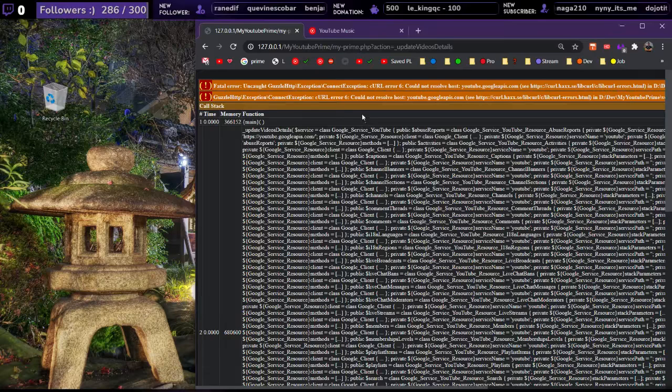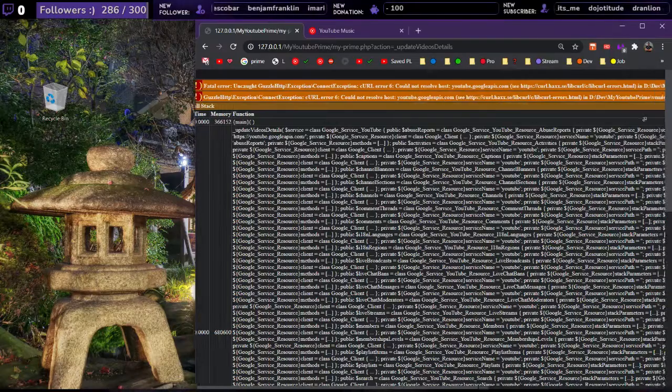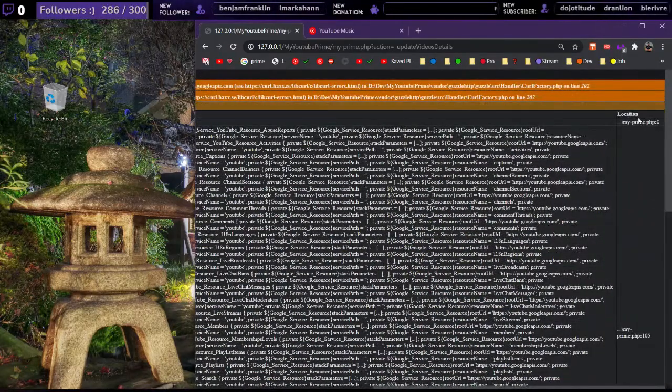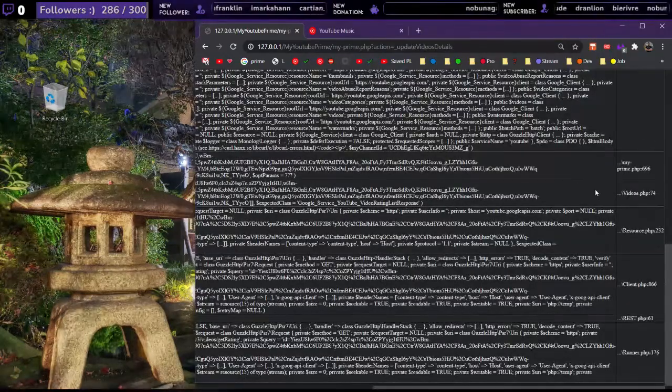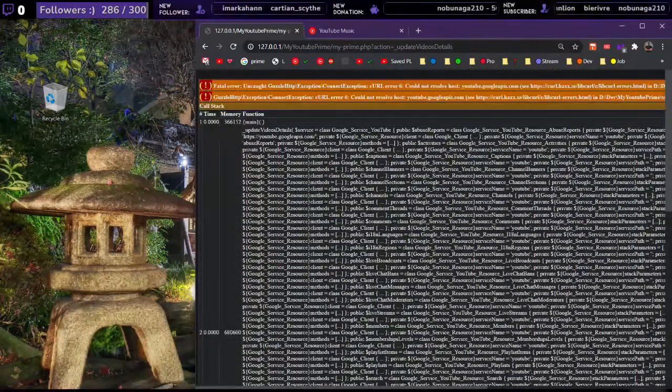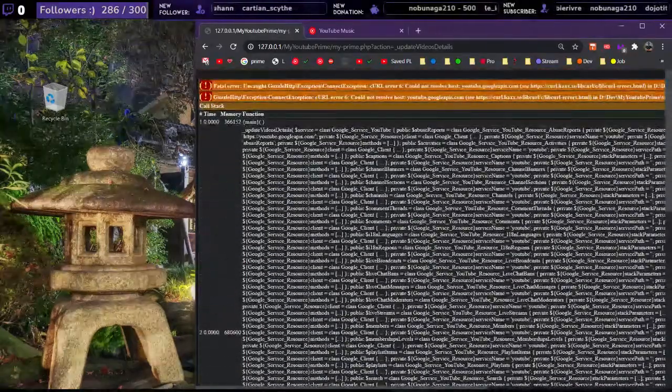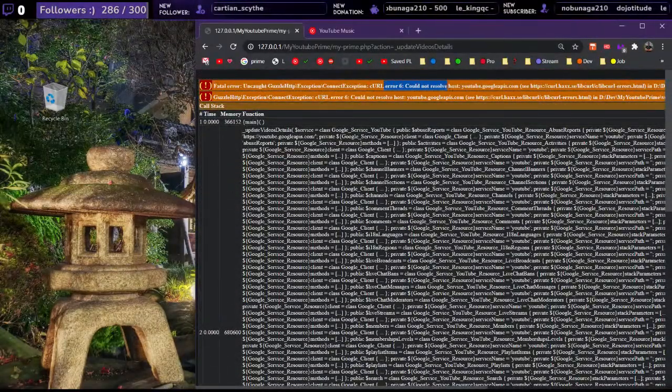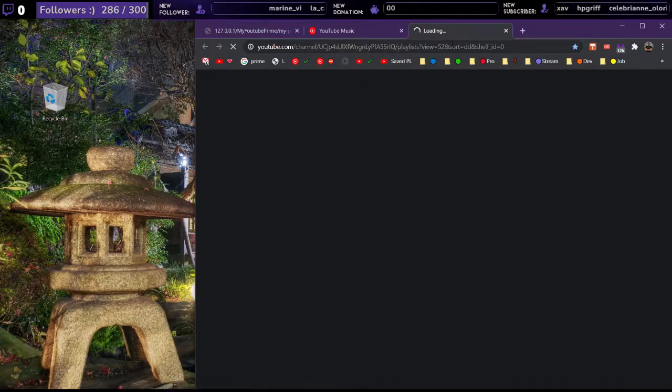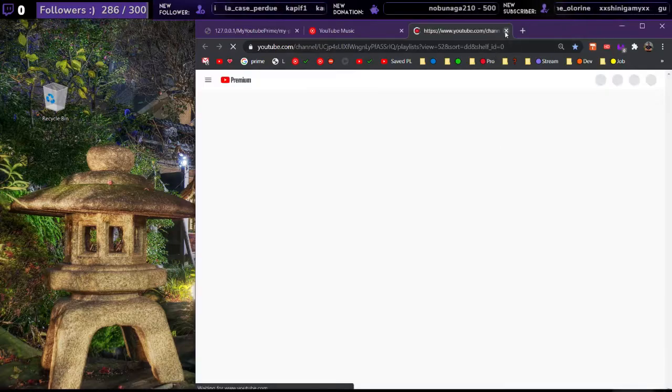Oh, this is not happening. It's the first time I have this one. The demo effect. Gazelle could not resolve host. What? Am I connected to the internet? Maybe my internet connection is down. Wow. No. What's going on?